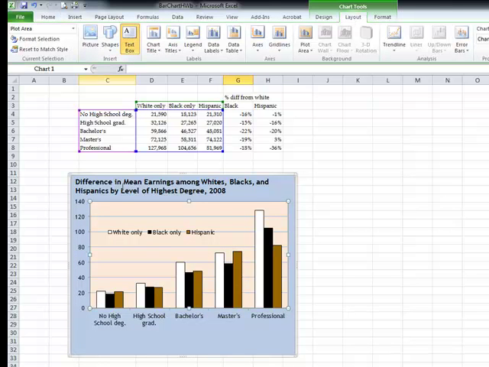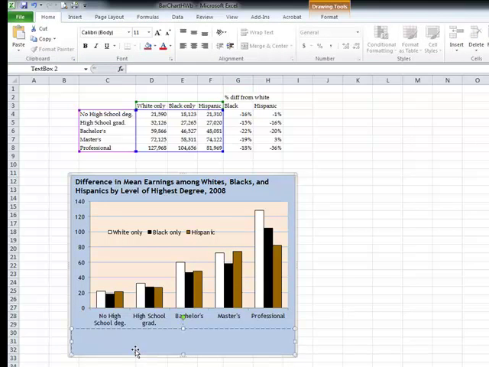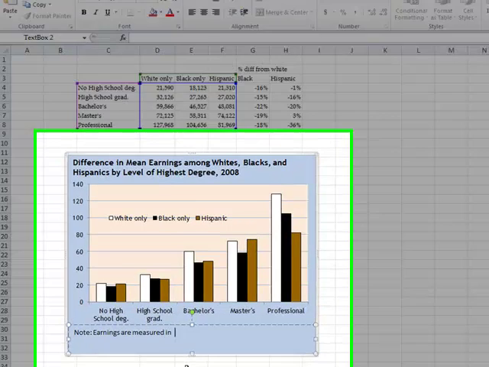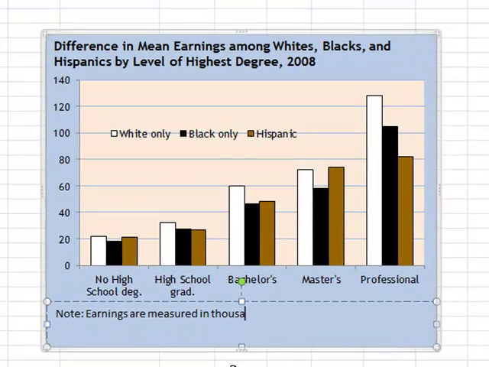And again, text box. Pull that whole size. Put in a note. Earnings are measured in thousands of dollars. That way I don't have to have an axis label.